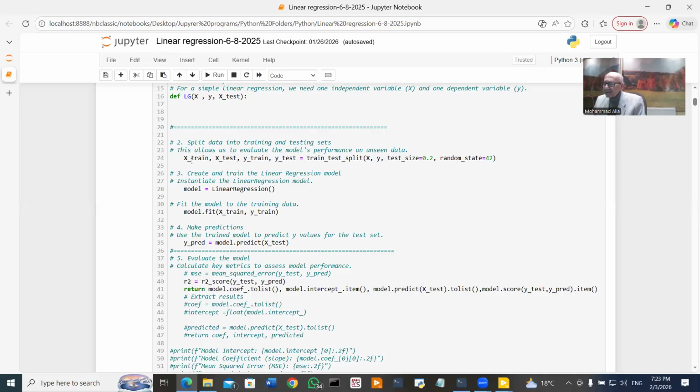Now, as I did before, I have split the data set into training and testing parts. I have called the regressor and initialized it. Now I have the model. This is all done within the program. I have fitted the regressor with X train and Y train as I did before.